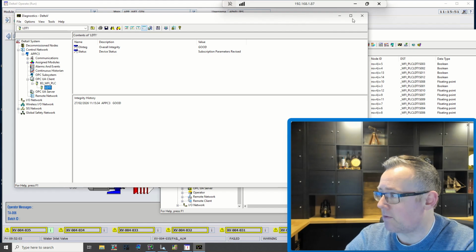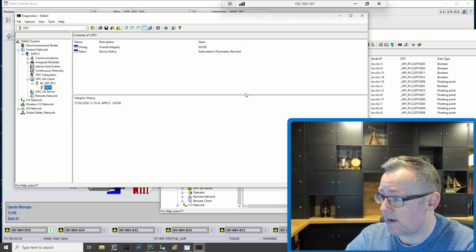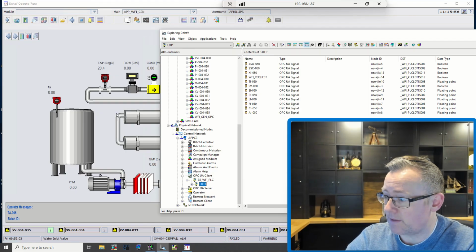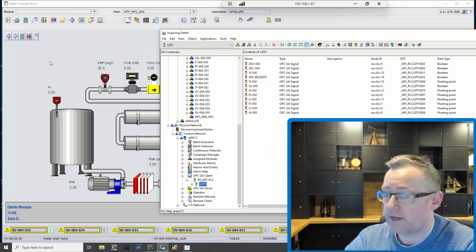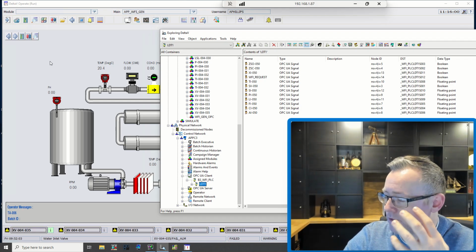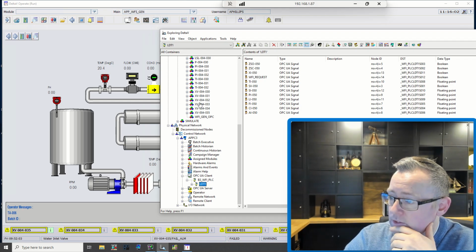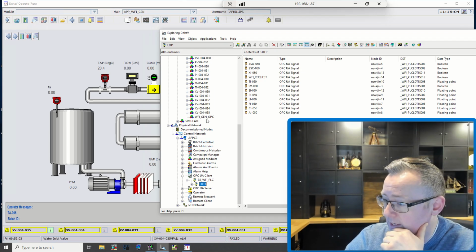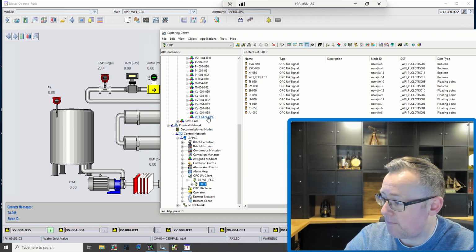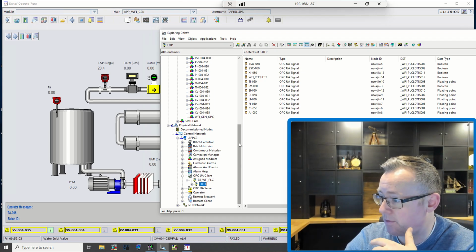But the problem was that they had difficulty displaying the data itself. So that was the problem. What I want to do is focus in on exactly how I did it from a display point of view.